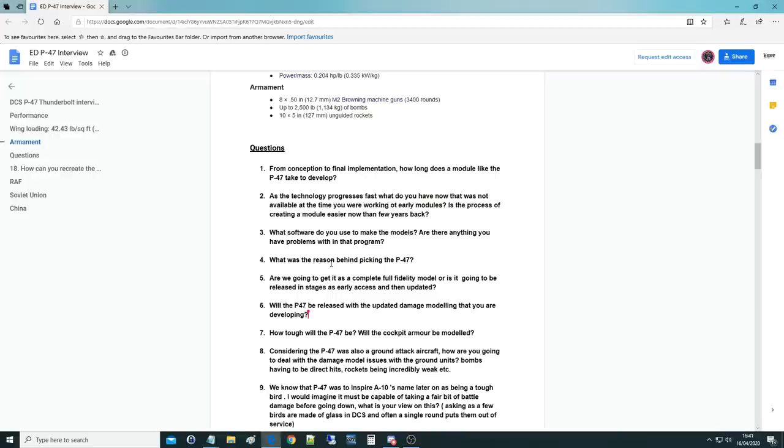Yes, I do reviews for all of the modules, trying to be as unbiased as I can, and it's what I always come back to. I always say, if you're going to pay your $70 or whatever it costs, it's got to look good. However well it flies, it's got to look good. It's got to sound good. You can't miss that out as well, and it's got to do A, B, and C well. Absolutely. Okay. Anyway, let's get off track again.